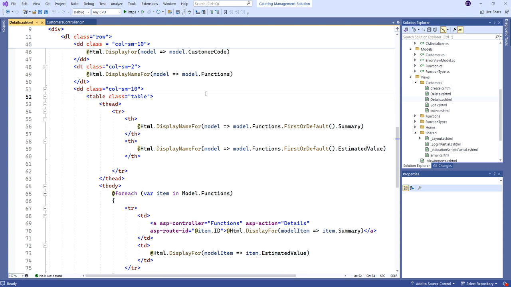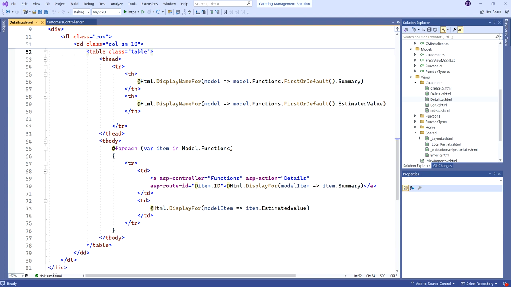I'm just going to show two pieces of information about each of the functions for this customer. We have that nice summary property, which takes any part of the name, label, lobby sign, etc. that's available and combines that with the date information and so on. And of course, pardon me, estimated value. We're going to show that as well. So as we go for each, now let me point out the model, for each item in Model.Functions, right?